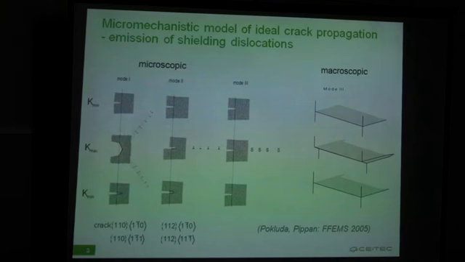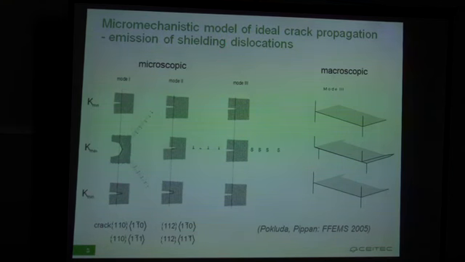To start with, let's have a look at the basic dislocation model of fatigue crack propagation. In the first row, we can see the unloaded state. In the second, the maximum loading, and the last one is after unloading. And in the case of mode 1, we have emission of edge dislocations like this, and we have blunting. And then after unloading, we have a new fracture surface.